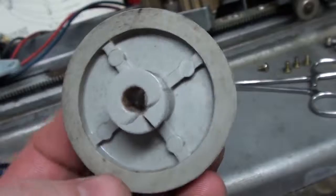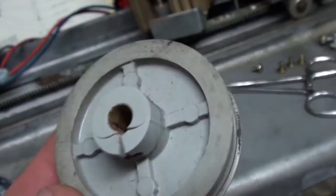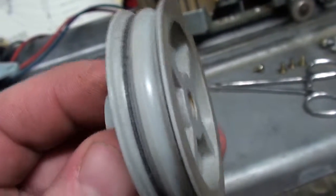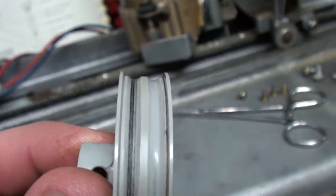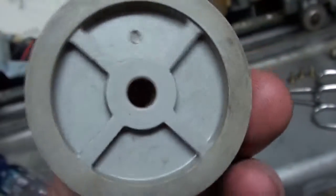Even this side here's got grooves on it, so this little piece of plastic mold is pretty much shot right now. So what I'll do, like I said, I'll take this to my work, and when the week starts back up, I'll make a whole new piece, and we'll go from there.